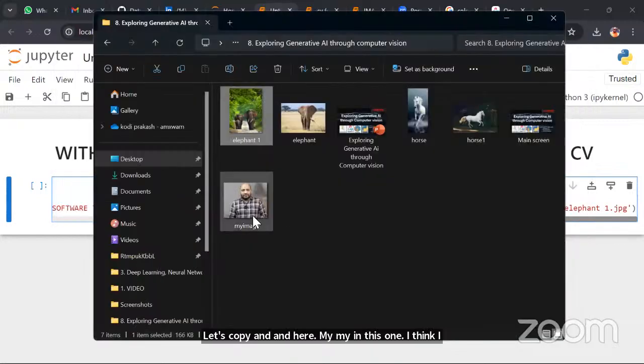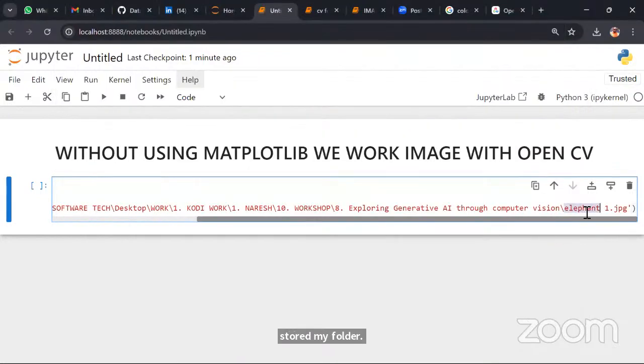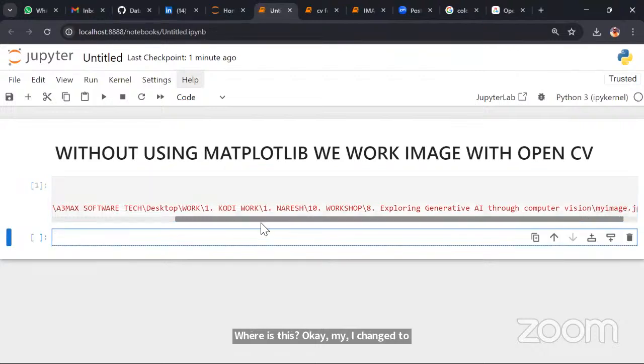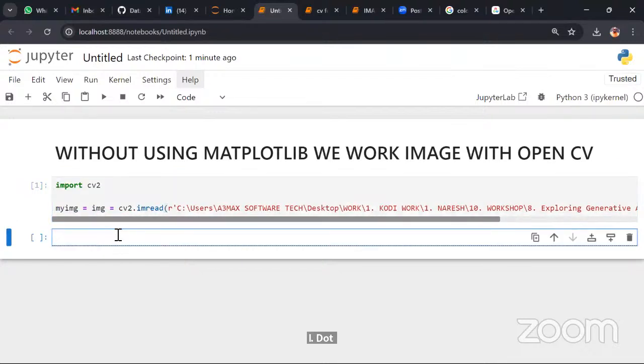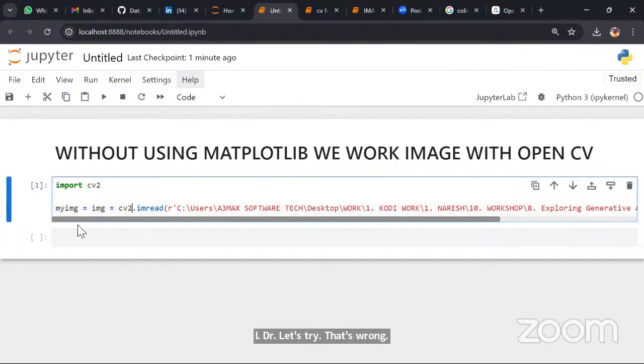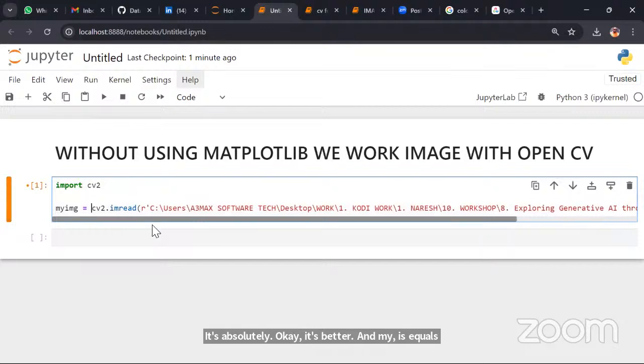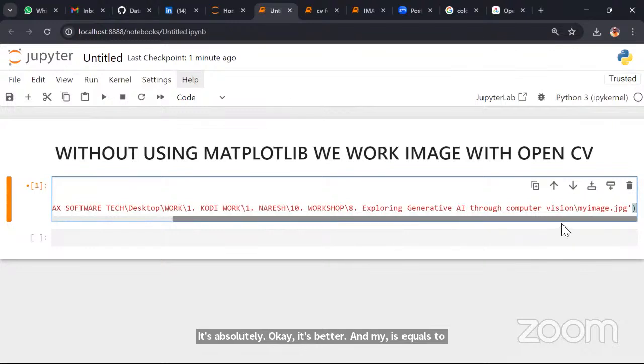Where is this? My image. Okay, I changed it to image.jpg. Let's try. Hey, that's wrong. It's absolutely okay. Import cv2 and my image is equal to cv2.imread. This is my image.jpg.